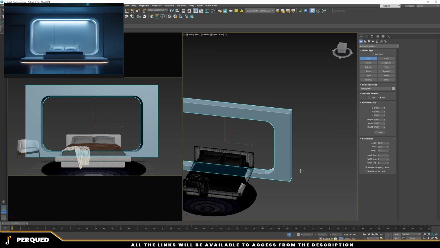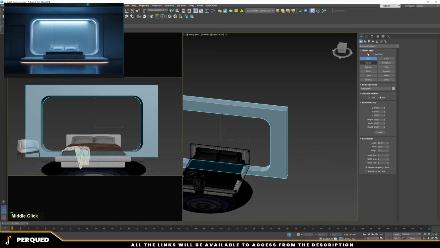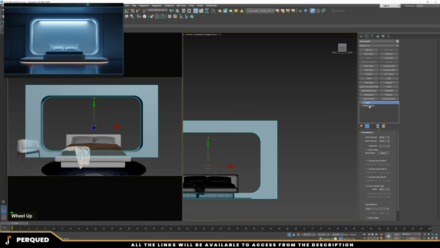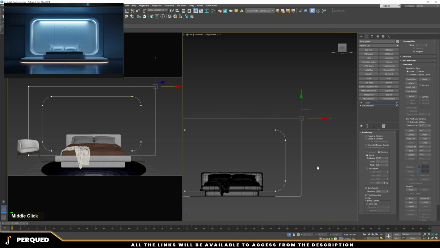Now let's make a box here to fill up this area. First, let's set both areas on all 4 sides to the same size so they will look even on each side, just like our reference.